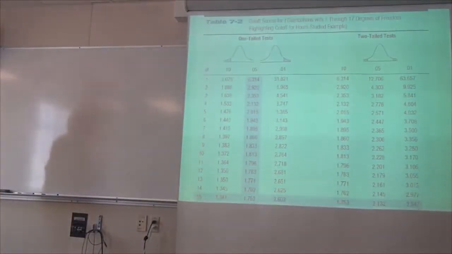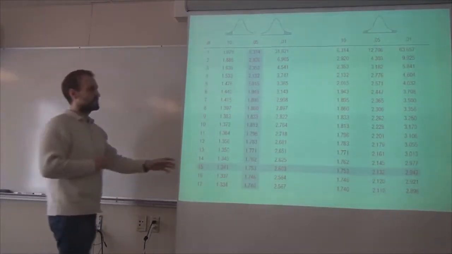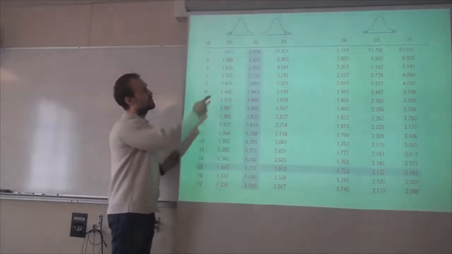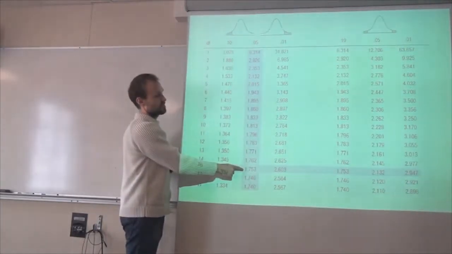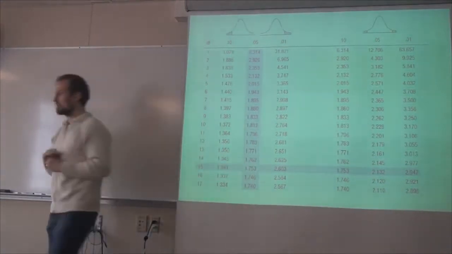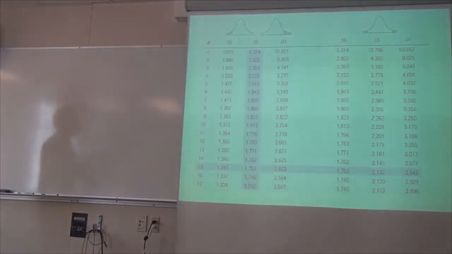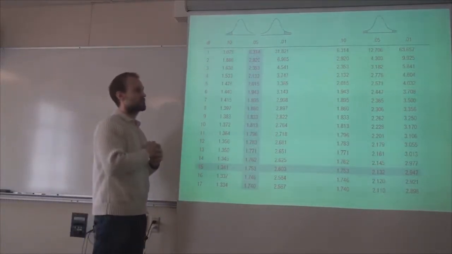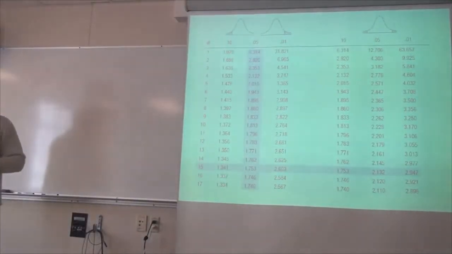And then I just have to look according to my degrees of freedom, which in this case, I have a sample of 16, so the degrees of freedom is 1 less, 15. And under 5%, if I'm looking for an alpha of 0.05, then my cutoff value, which I'll call a t-score now instead of a z-score, is 1.753. So everything works very similar. But because I had to estimate the variance, I need a slightly different distribution to compensate for the possible error, and I have a slightly different cutoff value.